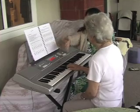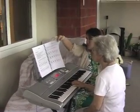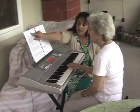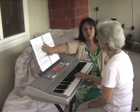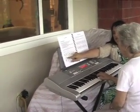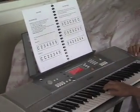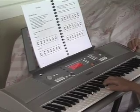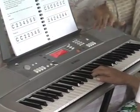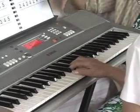Okay. So now that you have that position, this page and this page, 19 and 20, are the same thing, and that's going to be the end of our lesson, but let's go through it right now. Up here, it says eyes on music, very important rule, so keep that in mind while you're playing these. So go ahead and start here again with C, two, three, okay? It feels a little awkward right now, but it'll get smoother as you practice each day. Just go through it a couple times each day.